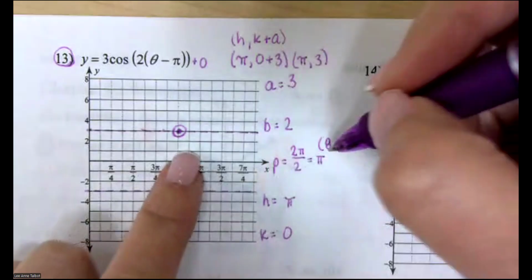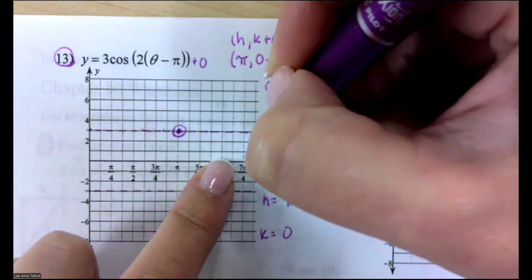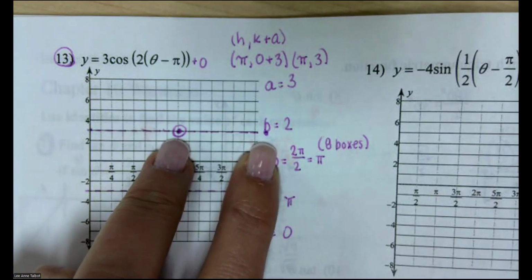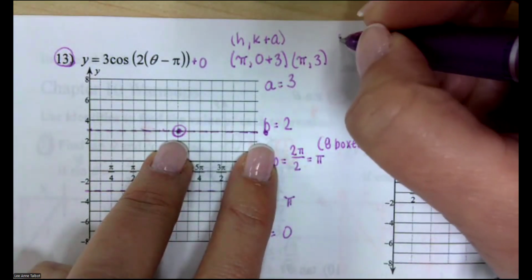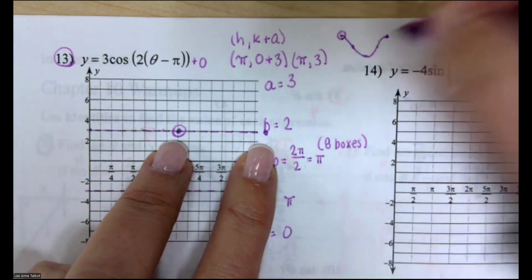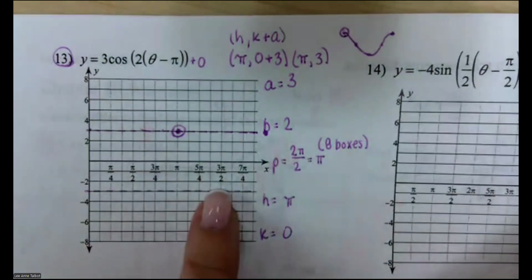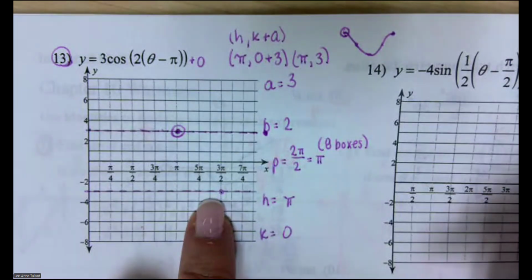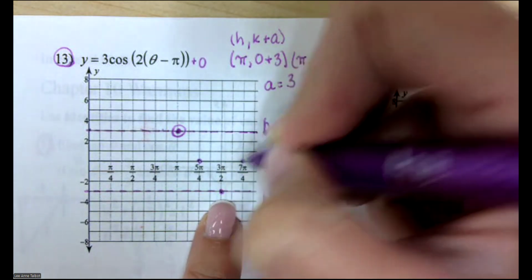Okay, anyway, the period is 8 boxes. 1, 2, 3, 4, 5, 6, 7, 8. I'm just gonna put my ending dot slightly off the graph paper. It's no big deal. And this is positive cosine, which looks like this. Top to top. Good? Everybody good? Okay. And then in the middle of those, it will hit the bottom. And then in the middle of the first two, it hits the midline. In the middle of the second two, it hits the midline.